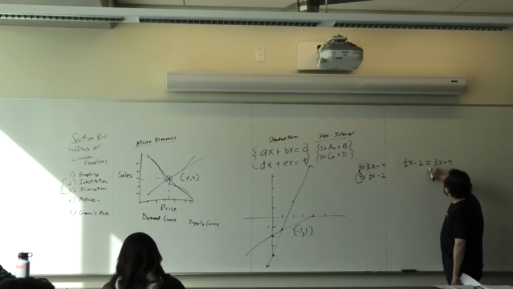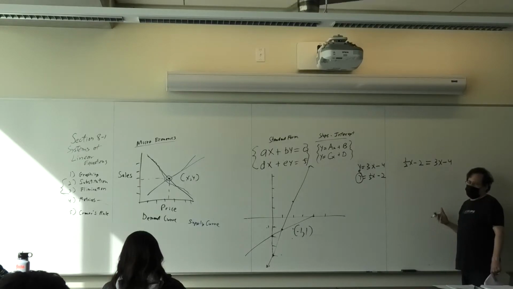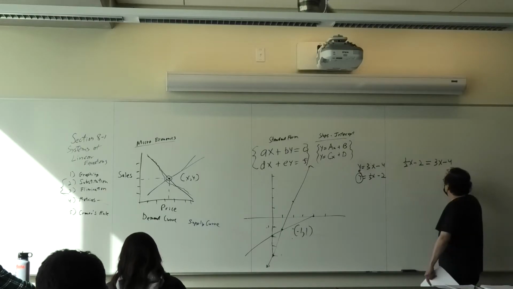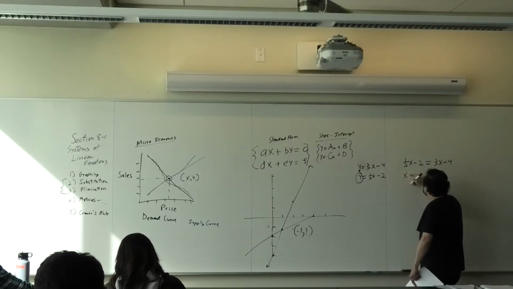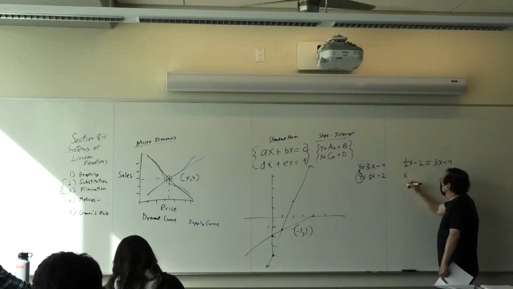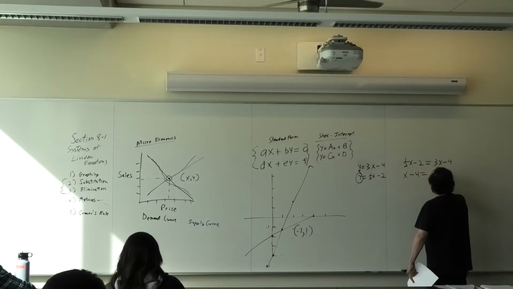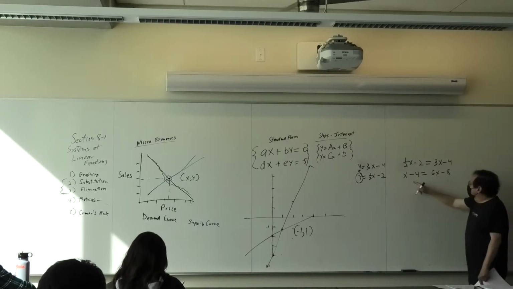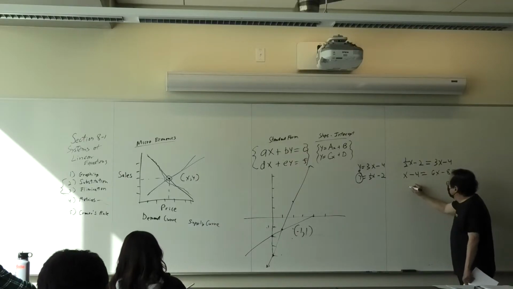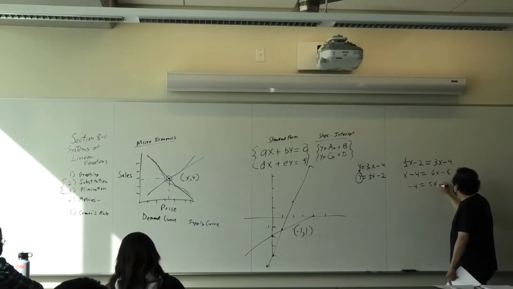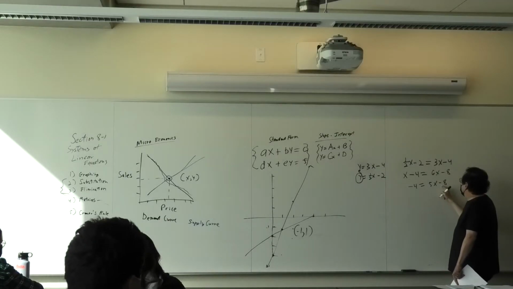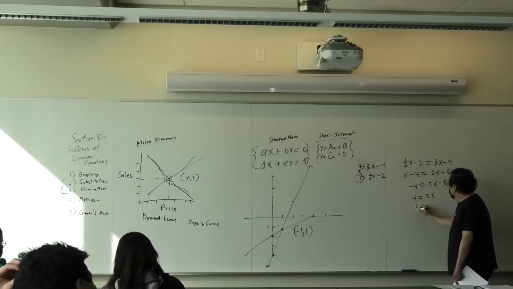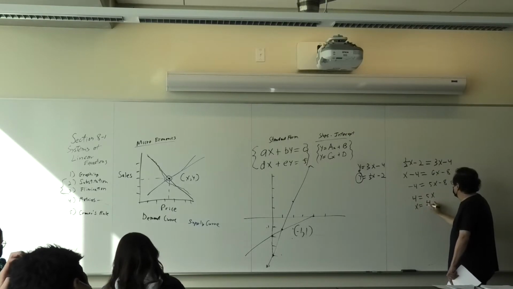Right? I think I'm going to do something I like to do when I have fractions, which is get rid of them. I'm going to multiply through by 2. So I get x here, getting rid of the half, minus 4 equals 6x minus 8. So now I don't have to deal with fractions. I'm going to subtract x from both sides. I'm going to get 5x minus 8. And I'm going to add 8 to both sides. And I'll get 4 equals 5x, or my x equals 4/5.